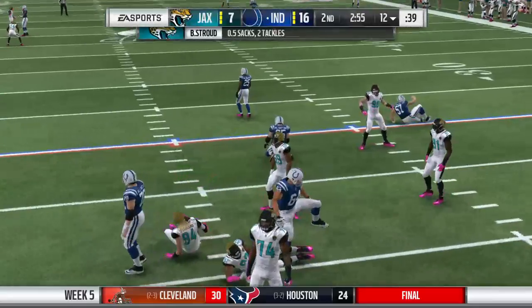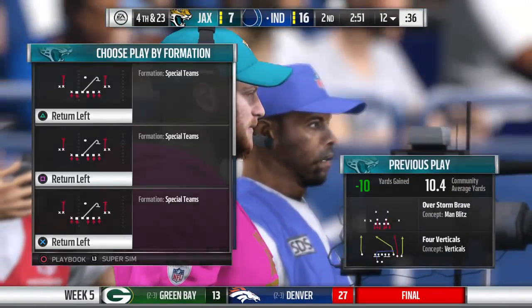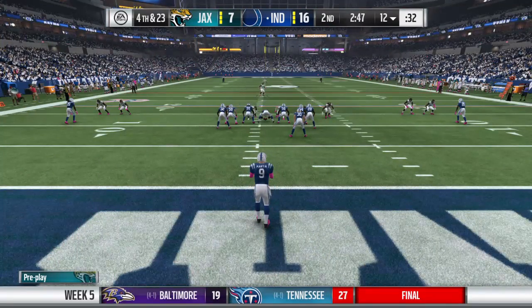And the Jags get to him as down he goes. It's a loss of 10 on the sack, and it leads to 4th. On 4th down, here's Sam Martin on to kick it away.